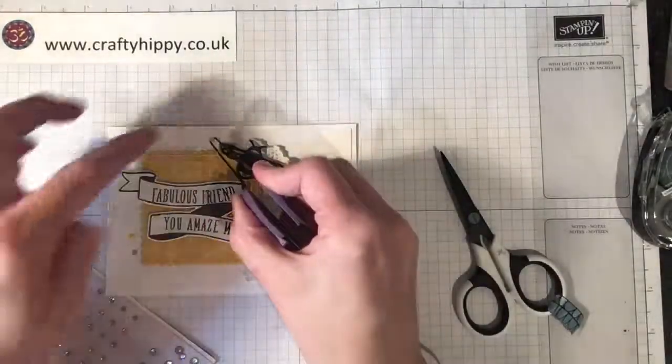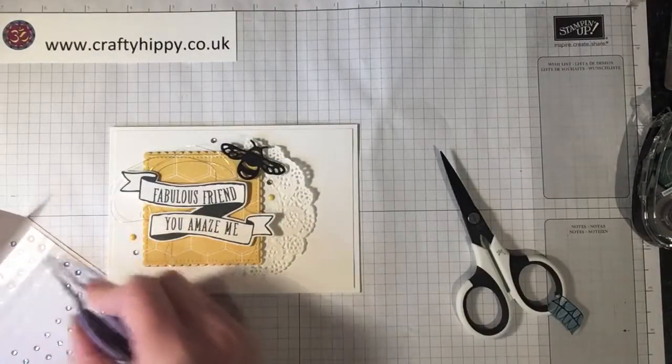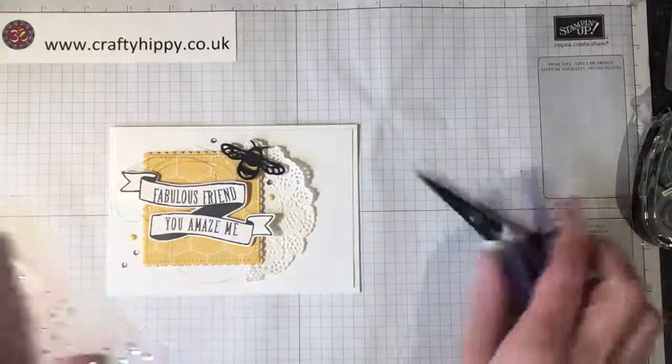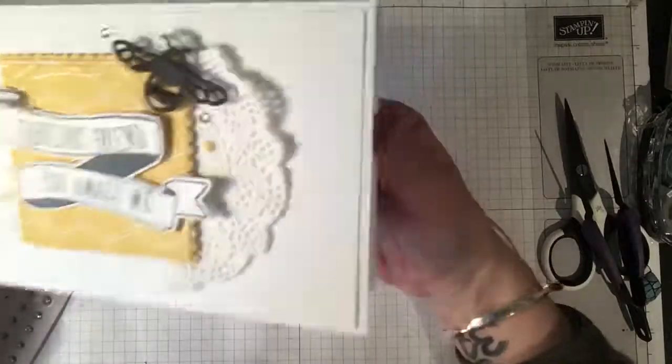Put a few more rhinestones on. Oh, got a stray one there. Let's put that one. Where should we pop that one? Let's pop that one there. There we have it, an impromptu card for a fabulous friend.